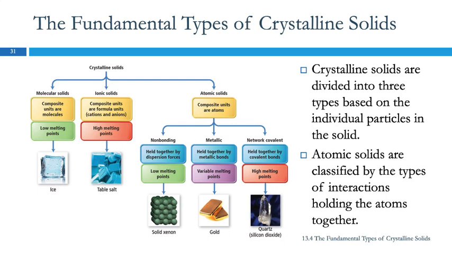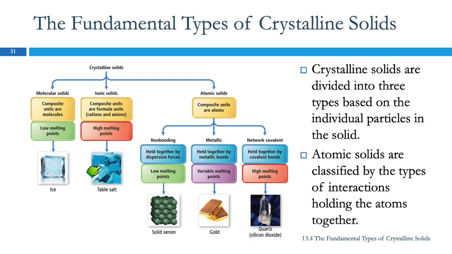Right? So examples here. So ice. Ice is a solid form of water. It's water molecules arranged in a regular repeating pattern. It's a crystalline solid. It's made up of molecules. It's a molecular solid. What holds those molecules together? Hydrogen bonds for this one, yeah. So intermolecular forces. Intermolecular forces are much weaker than chemical bonds, right? So this is going to melt fairly easily because it's not held so strongly in the solid form.